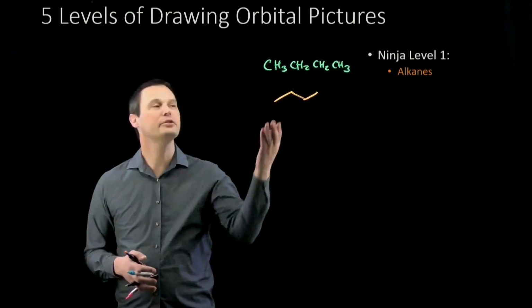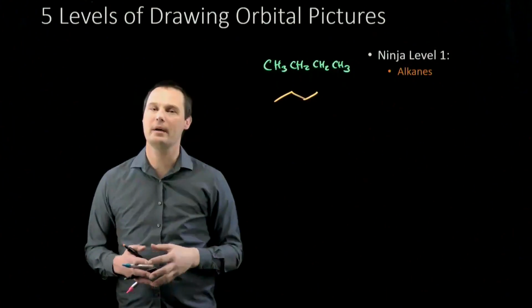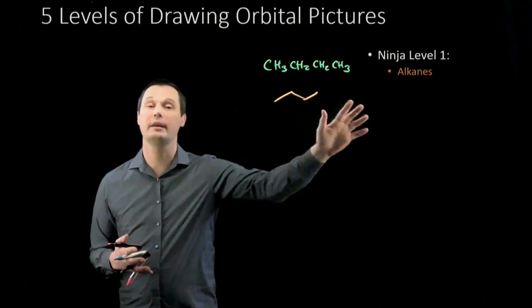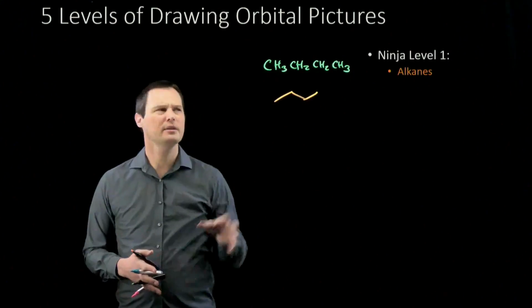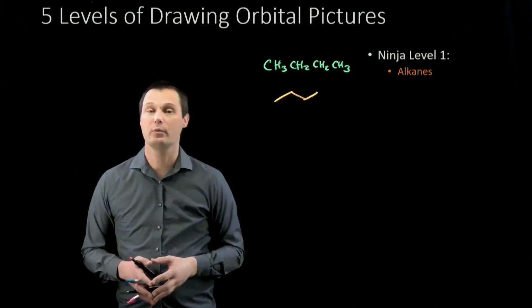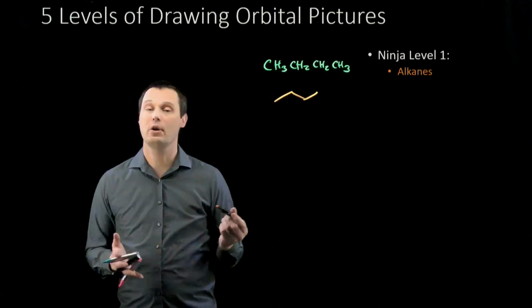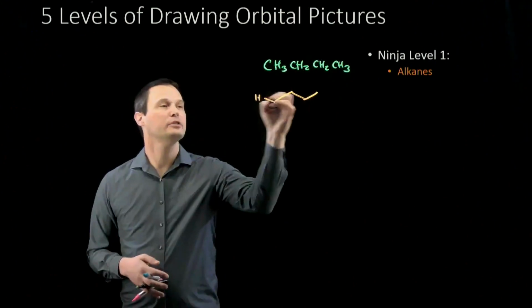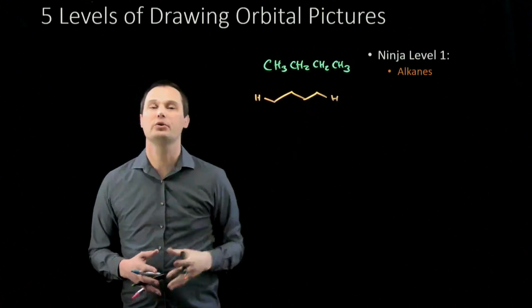The reason this is interesting is it shows that all 4 carbons in the backbone are in the same plane, right now the plane of the screen. That probably seems obvious, but it's going to help simplify the way we draw the orbital picture. In fact, there are other atoms that are also in the plane. One of the hydrogens on each of the end carbons is also in this same plane.